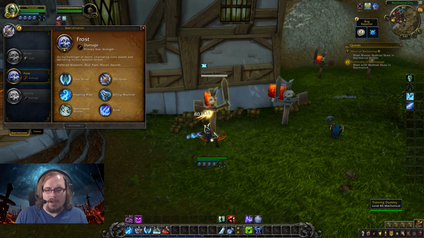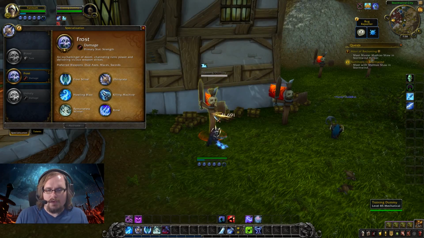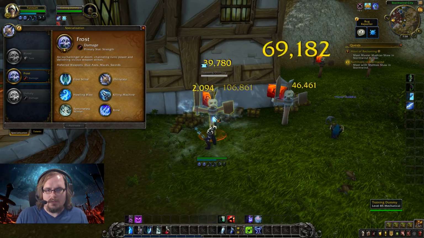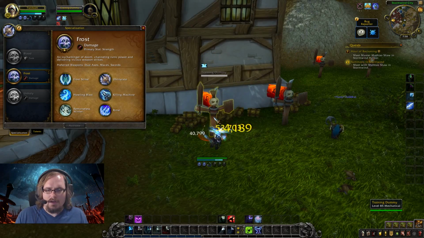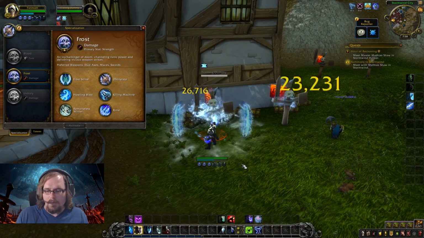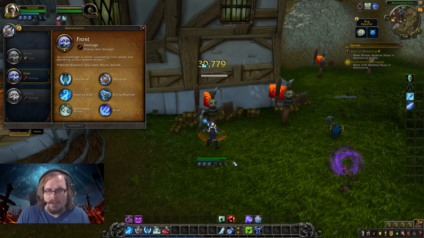And we got a Howling Blast again. We can spend some Runic Power on our Frost Strike. Okay, we got another Howling Blast. There we go. And you can see how this kind of cycles. Now the thing you want to make sure that you're doing with all this is you never want to have full runes, if you can help it, in an open world situation, because you're just trying to mow down enemies.